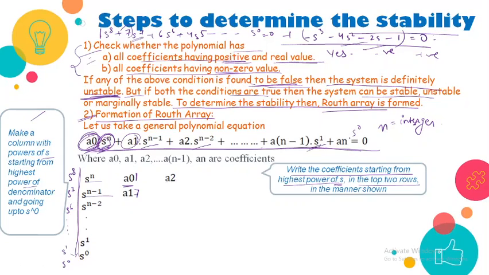ओके. नेक्स्ट a2. सो आप कैसे गए? पहला आपने यहाँ लिखा, दूसरा आप नीचे गए, तीसरा आपने फिर फर्स्ट रो में आपने कोएफिशिएंट डाला. नेक्स्ट अब जैसे यहाँ पे आपने इसका s टू द पावर 6 है, इसका कोएफिशिएंट 6 है, दिस 6 यू विल राइट ओवर हियर. सो द नेक्स्ट इज s टू द पावर 5, इसका कोएफिशिएंट 4 है तो यू विल राइट इट ओवर हियर. ओके. सो आर यू गेटिंग इट? यू हैव टू गो इन द zigzag पैटर्न. पहला, दूसरा, तीसरा, चौथा, फिफ्थ, सिक्स्थ एंड सो ऑन टिल s टू द पावर 0. आपको इस तरीके से zigzag पैटर्न में a4 then a5 then and so on.